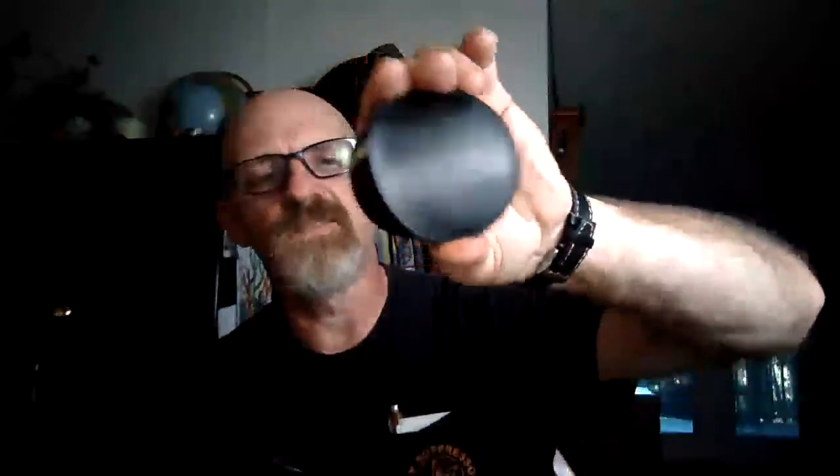I've decided on 35mm for the crop sensor, mainly because it works out to 50mm on full frame, give or take. This is a vintage Leica — they call it an Elmar, it's an f/2.8. These really old ones don't have a built-in lens hood; it snaps off and to store it you have to take it off, turn it inside out, put it back on the lens. My buddy Keith has a 3D printer with rubberized flexible material, and he printed a cover that slips right on — perfect fit. So now I've got a lens cover for it.